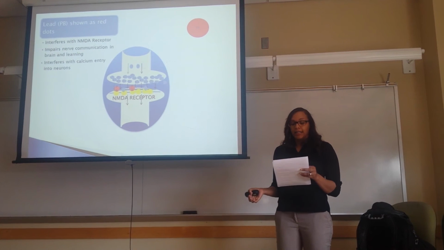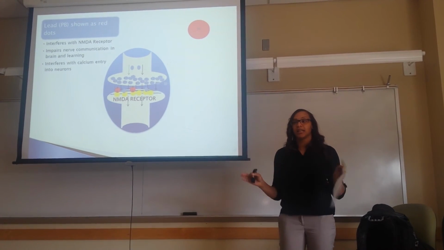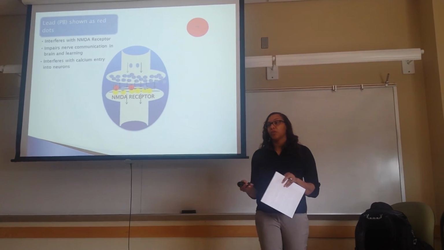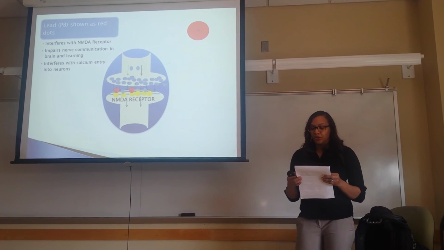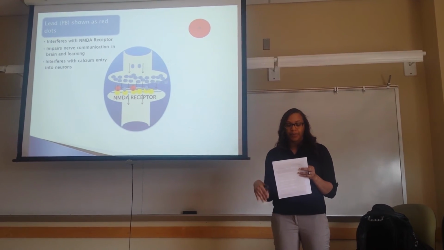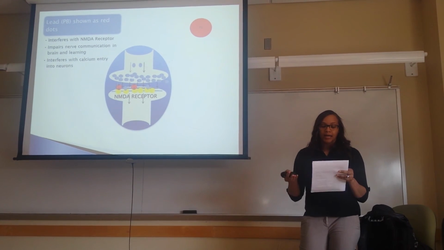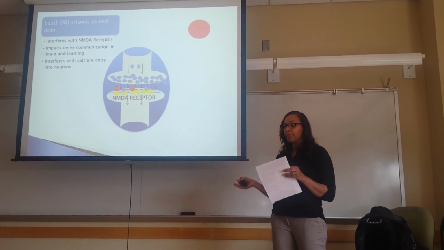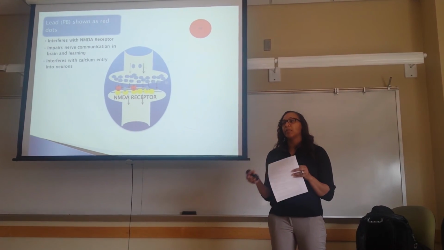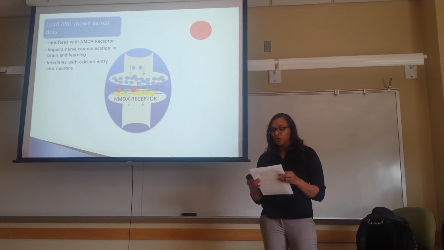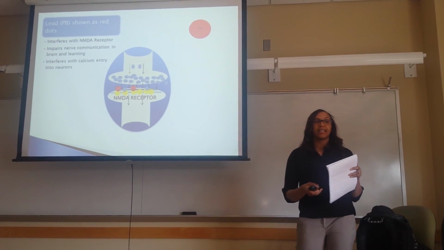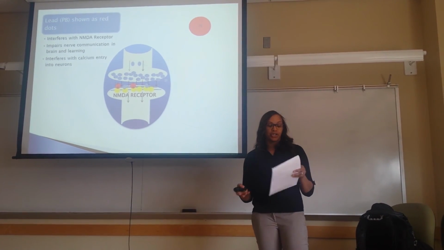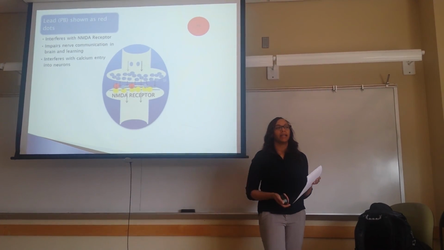So, in conclusion, lead can be found just about anywhere. It causes great damage to public health, and mainly to children between the ages of 0 and 6 years old, due to their rapid brain development and absorption of lead into their bodies. When lead blocks the calcium entry in neurons in the hippocampus, which is the portion of the brain that manages cognitive and learning abilities, it interferes with learning and causes memory difficulties in children. So due to the irreversible effects caused by lead getting into the brain, we should take precautionary measures to ensure that our children, brothers, sisters, and loved ones are not affected and poisoned by lead. That's it.